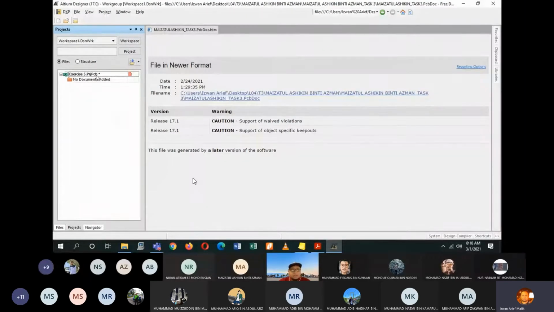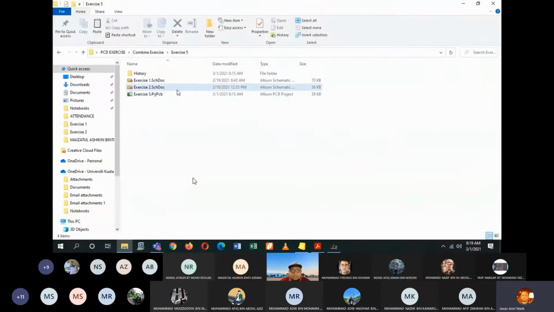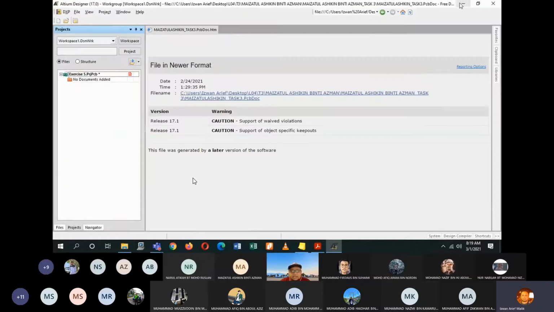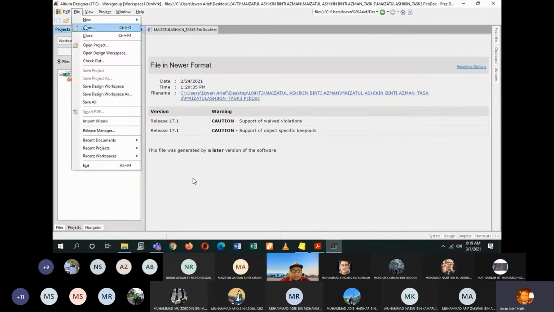Okay. So once you have copied both of these task 1 and task 2 into the same folder of exercise 5, make sure that they are in the same folder. Okay, means that all three must be there. Alright. Okay, and then we open them.